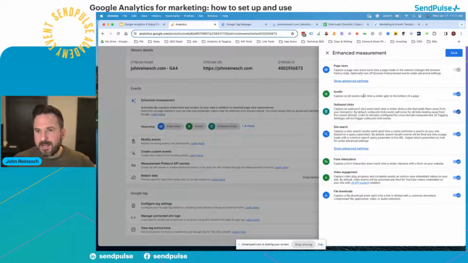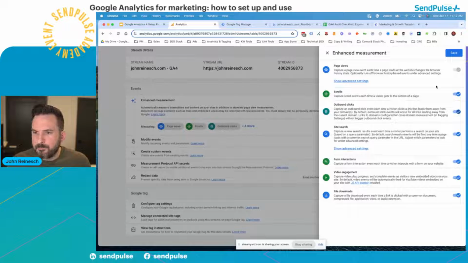Now, this is the best way to do it just as a base level. And if you want to get tracking quickly, I still prefer to set up some of these events using Google Tag Manager because you can customize them a little bit more. For scroll tracking, for example, Google's going to track a visitor getting to the bottom of the page. But if you want to customize scroll depth intervals, like let's say you want to know every 10% somebody scrolls down a page, you have more control in Google Tag Manager to customize these. But just to get the base tracking done, this can be just a really quick way. You just install the code, check all these boxes, and now you have some more custom data that in the past you would have to do manually.